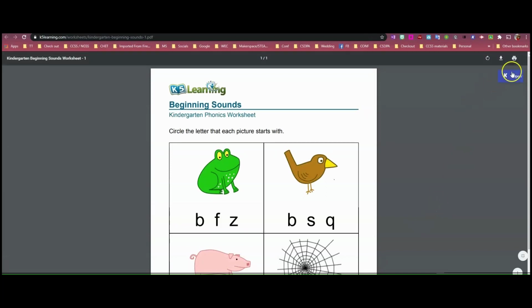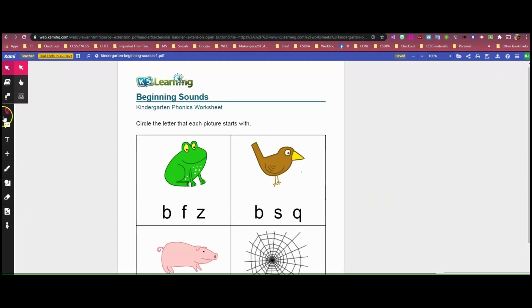Now, alternatively, I could click on Open with Kami, but if I do, it's going to ask how I would like to annotate this, and that's not really what I want to do right now. But this does give me the option of, over here, Save. So I'm not going to use these tools. I am going to save it. I'm going to save it to my Google Drive, upload it to my Google Drive, and it's doing that.